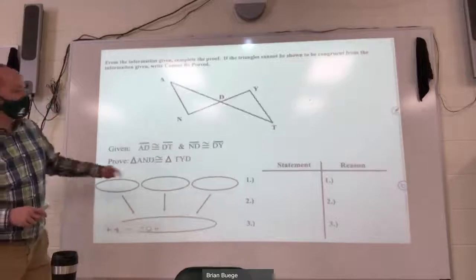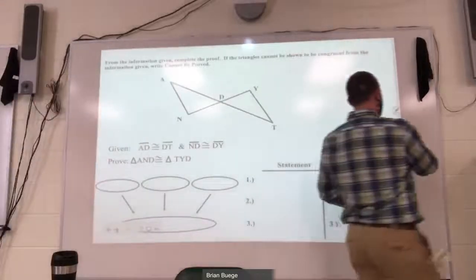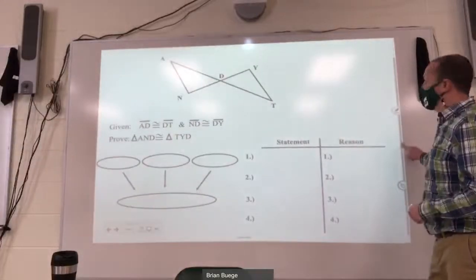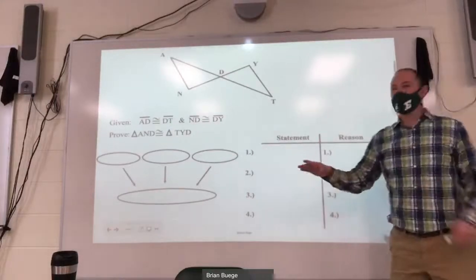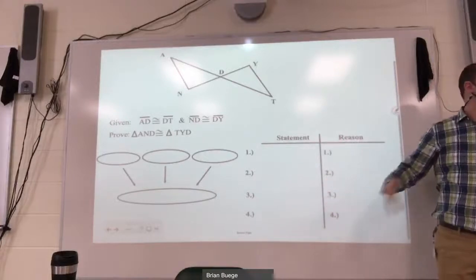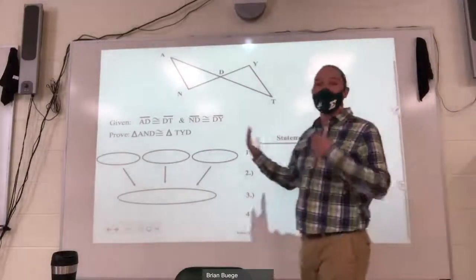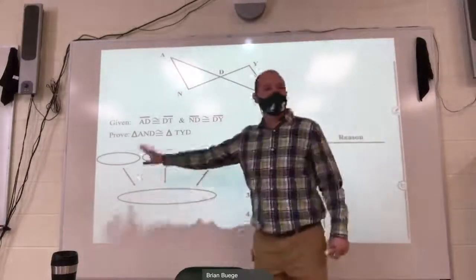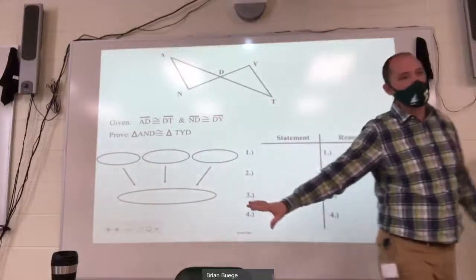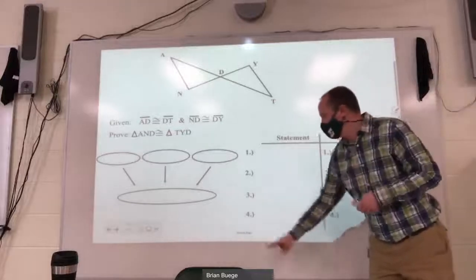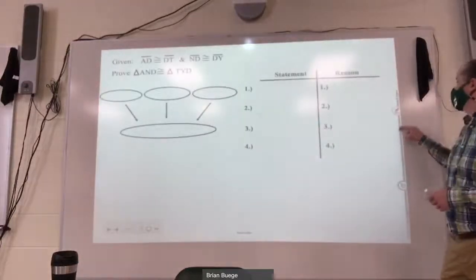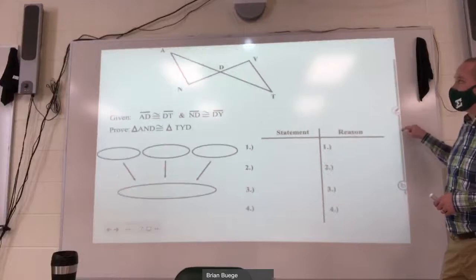So if we start, here's the first one. The first one on the back side. And I'm going to do this one as a two-column proof, just because that's my personal preference, and we haven't done a lot of those yet. You are more than welcome to do them as a flowchart proof, if that makes more sense, like I said. Depending on the way you see things, that will determine what you want to use. And both of them are right.